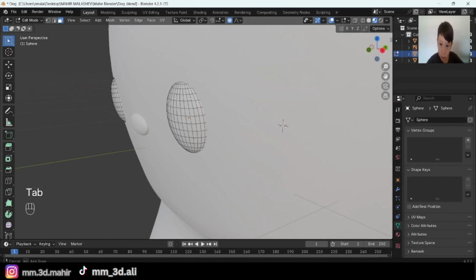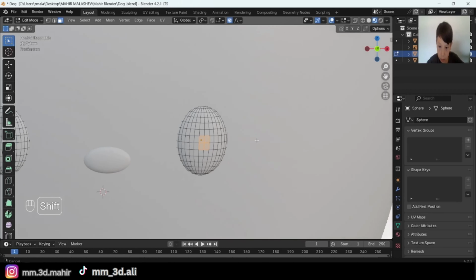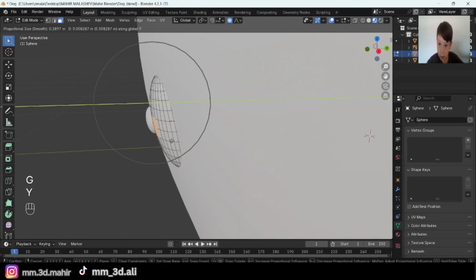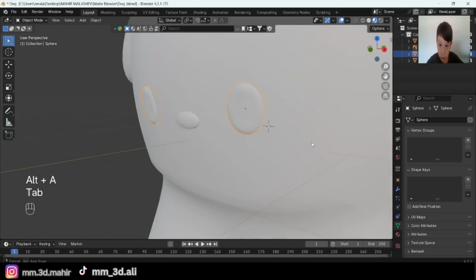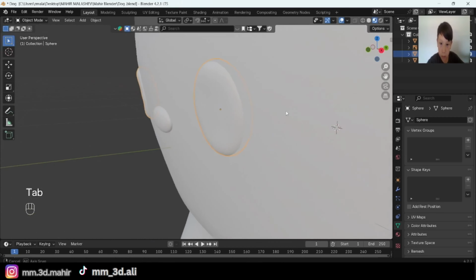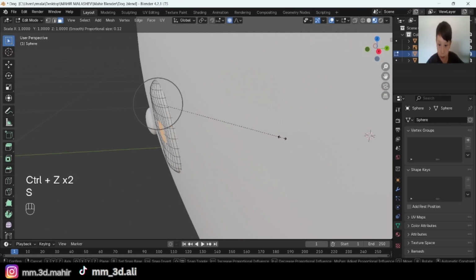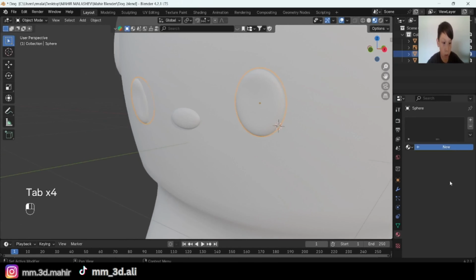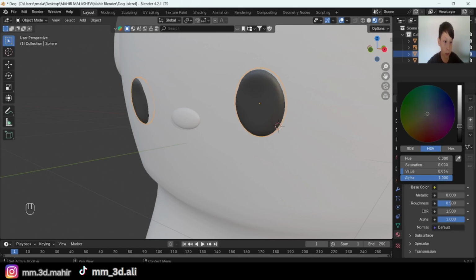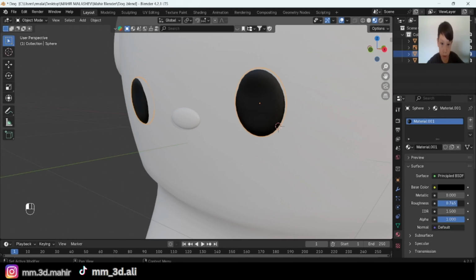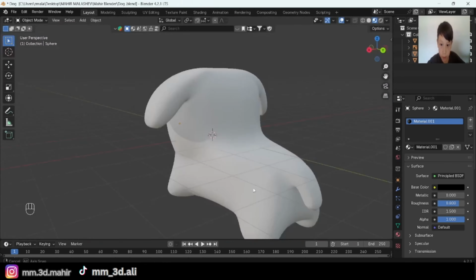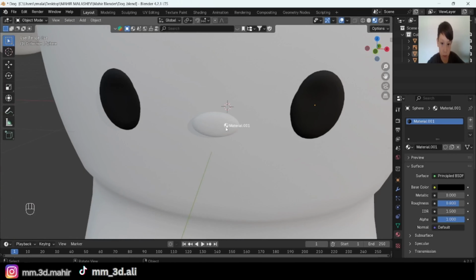So I am going to select this part and then move it on the y-axis like this to just make this part flat. And then we are going to add our black material and change the roughness to something like 0.8, and the same thing for the nose.